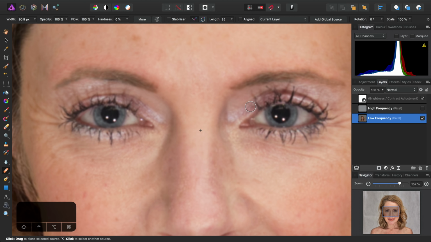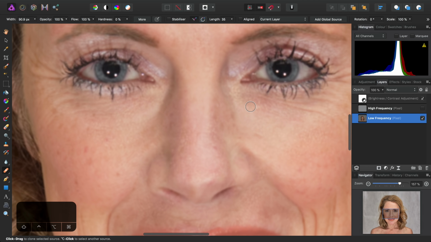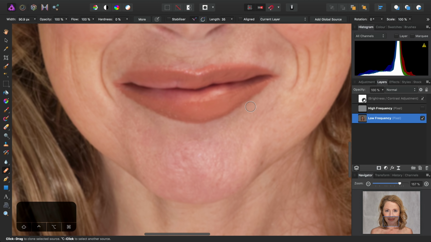Okay. Now something that's a little trickier is the redness on the chin here. So to try and make it match with the rest of the skin tone here, what we'll do is click hold on this flyout here and choose the color replacement brush tool. Okay, now again we want to take the hardness down on this for a soft edge and increase the brush size.